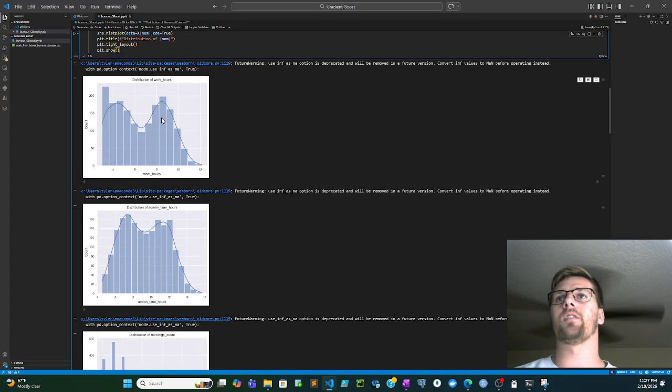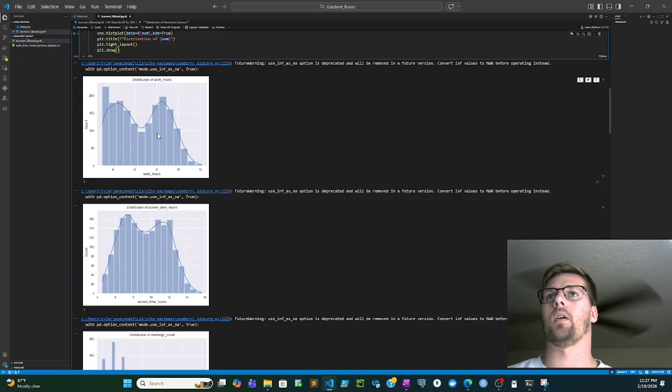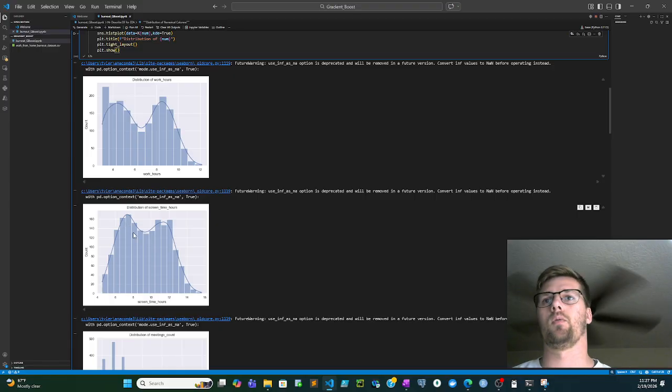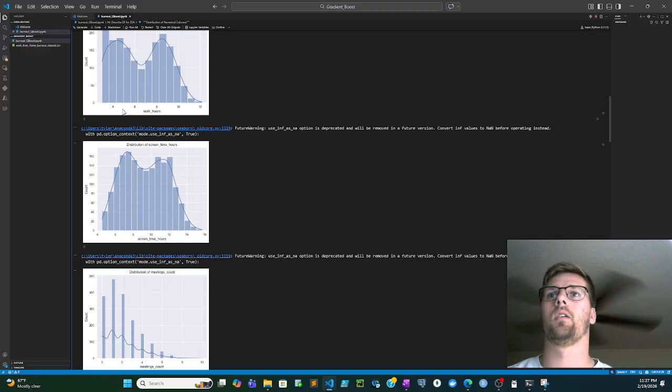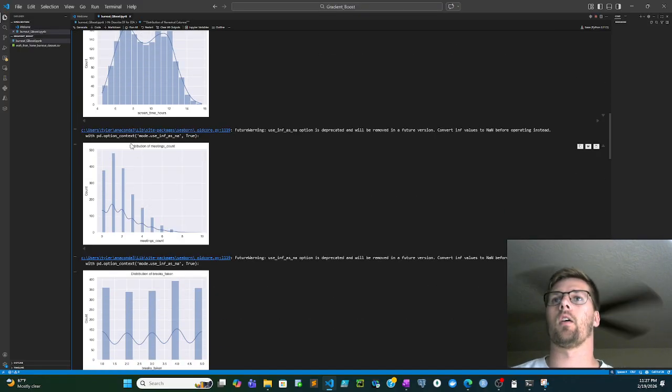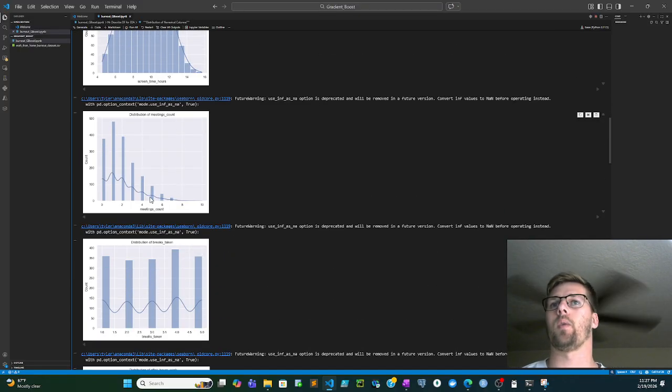Right? So we can see here for our distribution of work hours, we have a bimodal distribution. So we have this hump here, and then we have another hump. For our screen time hours, we have two again there. And that's just telling us where the majority of our records are located. Here for distribution of meeting counts, we can see we slightly skew to the left-hand side, where we have more meetings being in this one range per day.